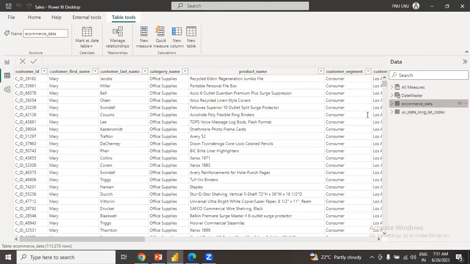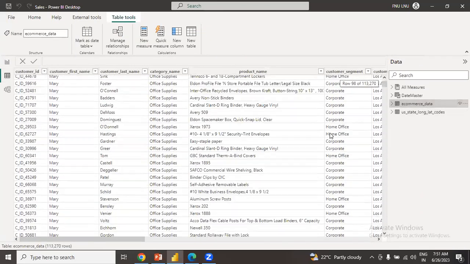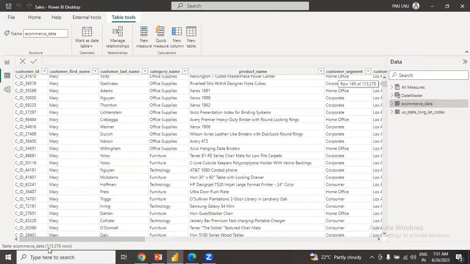Now this is a particular fact table which right now has 13270 rows. Let us assume we have brought in some 1000 plus rows. By refresh I mean that those rows will be added here, as simple as that.